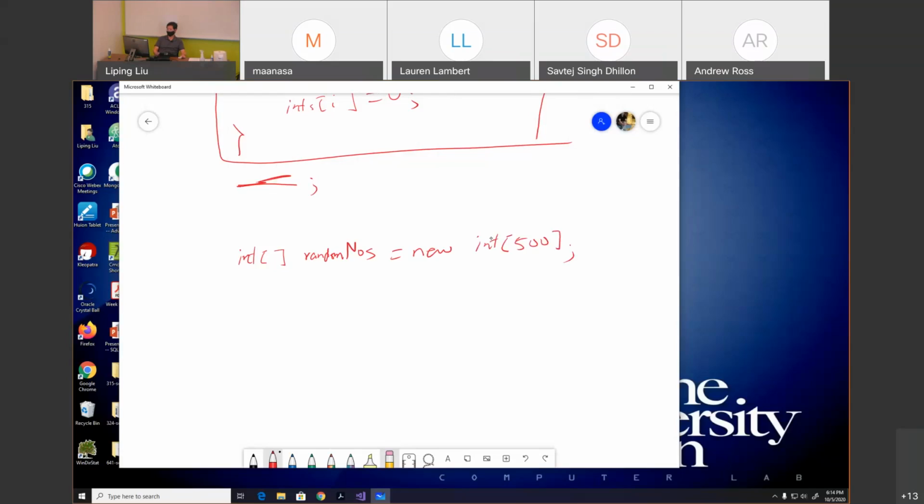So we declare the array first, and now how can we put values into these random numbers? We have 500 of them. To do that, we need a random number generator. So let's do Random, my generator equals new Random.